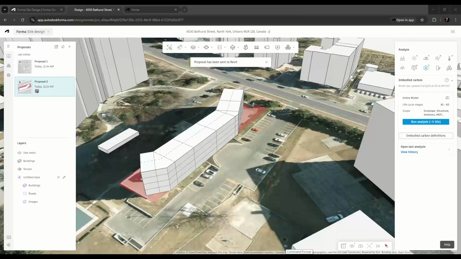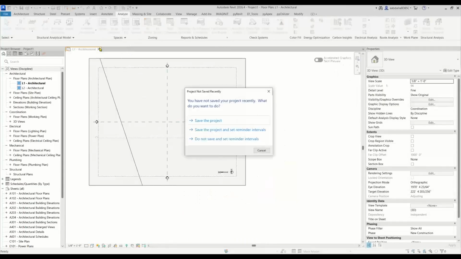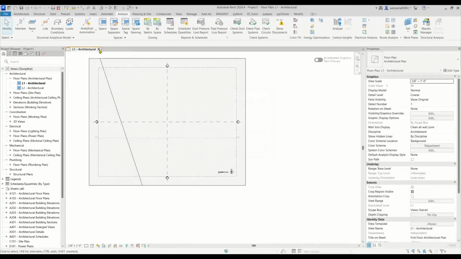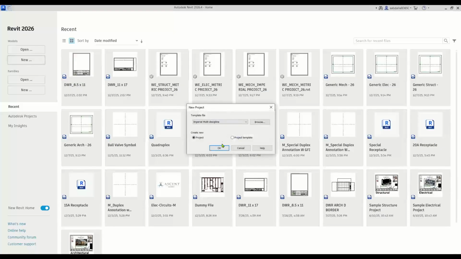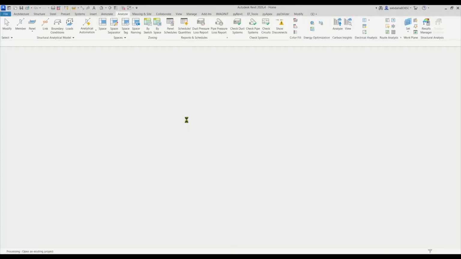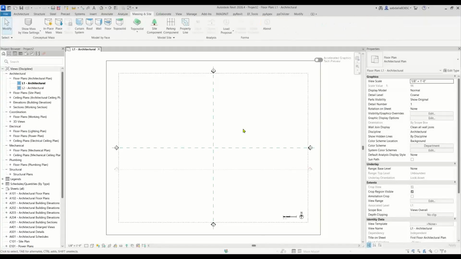You want to open up Revit. I'm going to open up a new project. The Forma add-in sits within the massing and site.